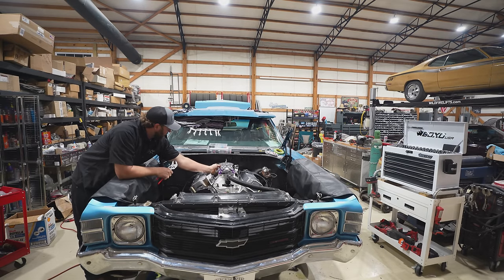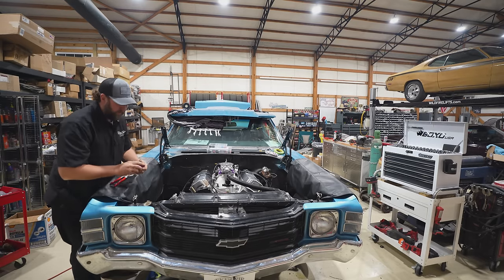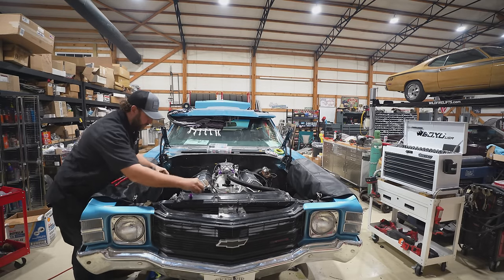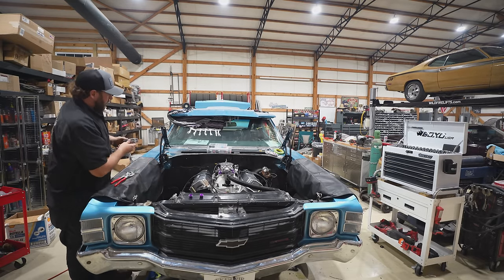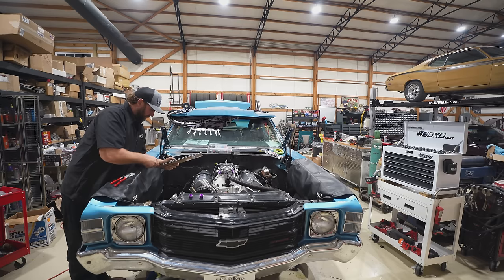Take this and this washer out. Throw this in the carb accessory box, might use them later. I don't know what the deal is there. Okay, here we go. Crack open this bad boy.